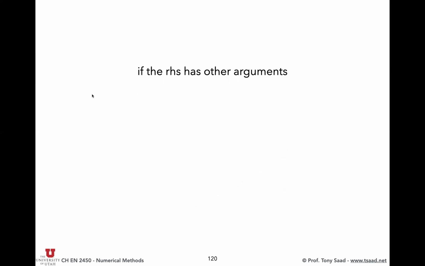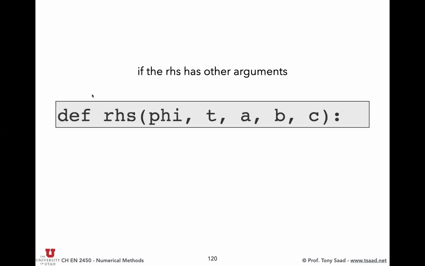So for example, over here, we have 3 parameters to change: the population size, beta, the infection rate, and gamma, the recovery rate, right? So I want to be able to pass those parameters into the right-hand side, so I don't have to go and program the right-hand side every time I want to change some parameters. So if the right-hand side has extra parameters, again, the right-hand side should have at least phi and t, and those should be in that order and should be the first 2 arguments. Any additional arguments, you slap them at the end.